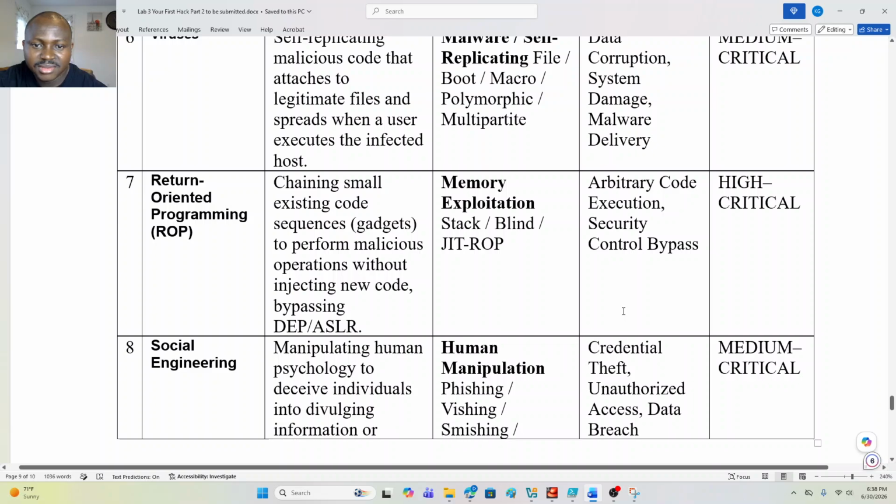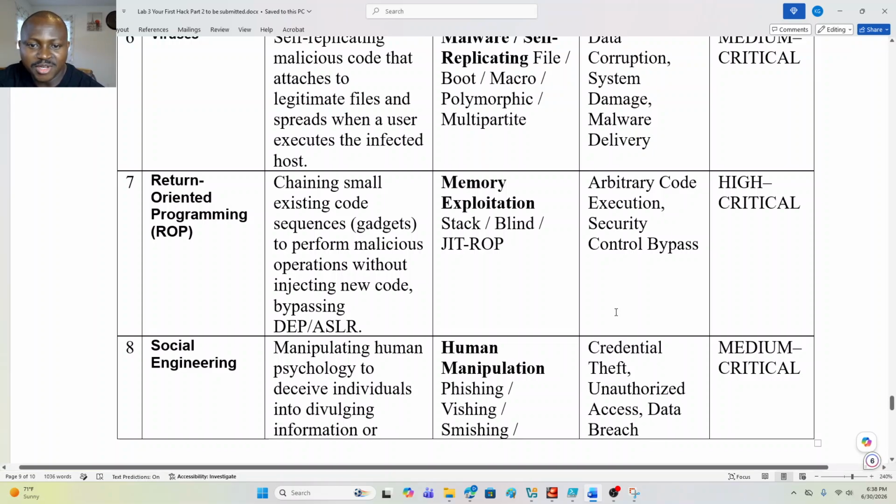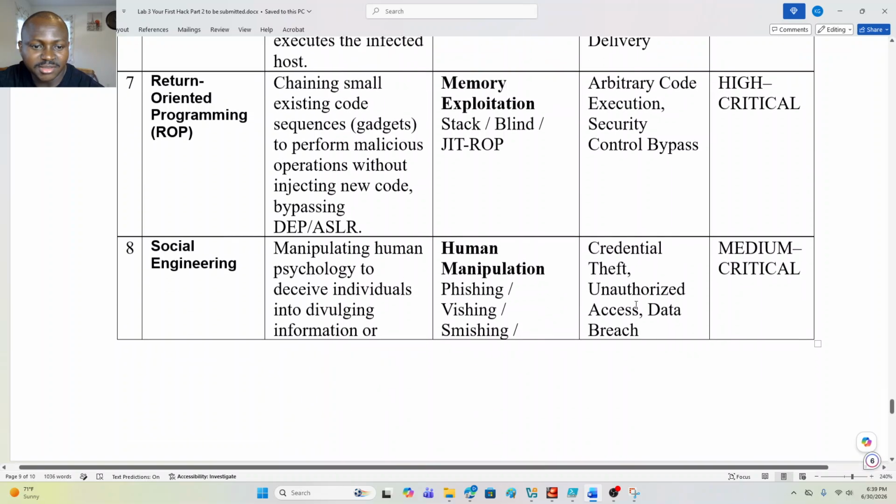ROP is chaining small existing code sequences, like gadgets, to perform malicious operations without injecting new code, bypassing DEP and ASLR. Category and type: memory exploitation, stack-based. Impact: arbitrary code execution, security control bypass, rated as high to critical.